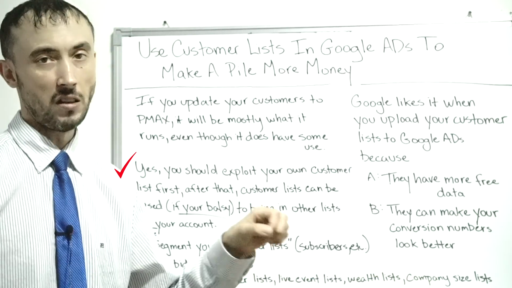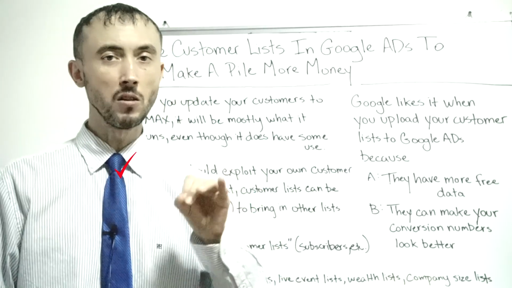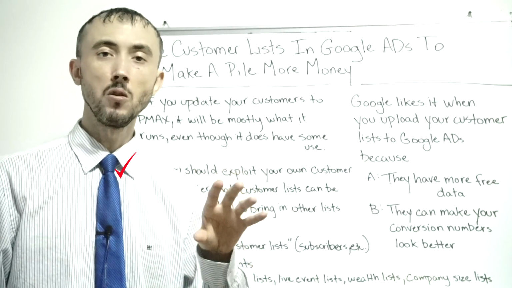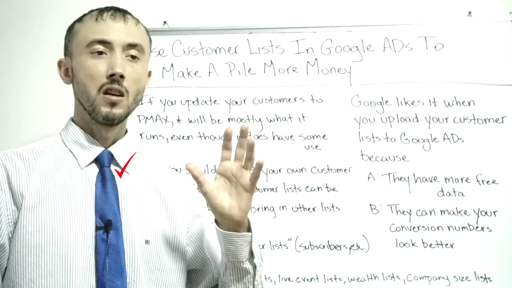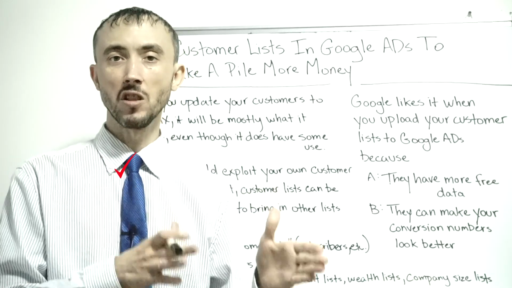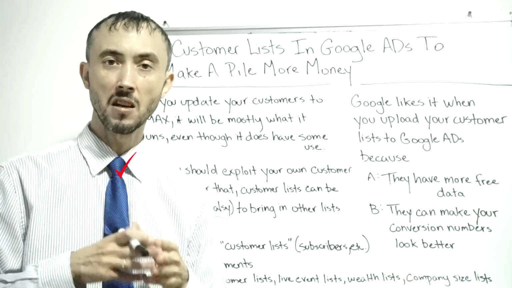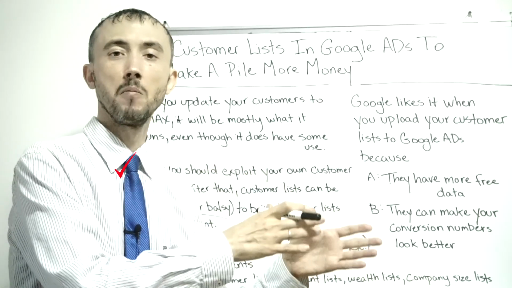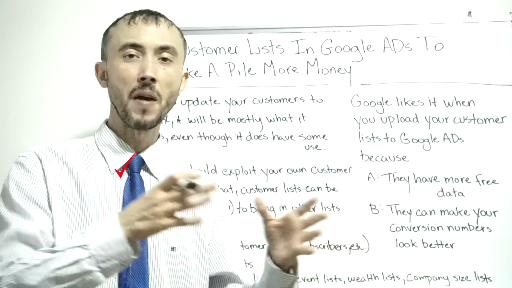Another way is wealth lists. On Google Ads, you can target people by income, but the income targeting isn't what you think. A lot of people get this mixed up. Income targeting on Google, due to privacy issues, or Google could certainly probably do this if they wanted to, but all that Google is doing is looking at the average income of each zip code, and if you say you want to target people in the top 10% of income demographic across the US, they just match you up with publicly available data of what the average income is of people in that zip code, if that makes sense.